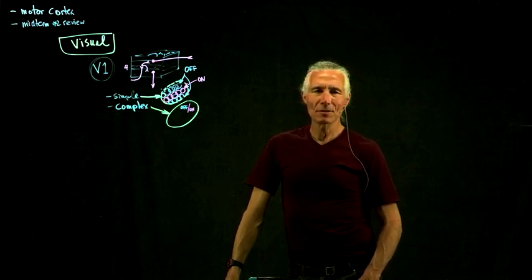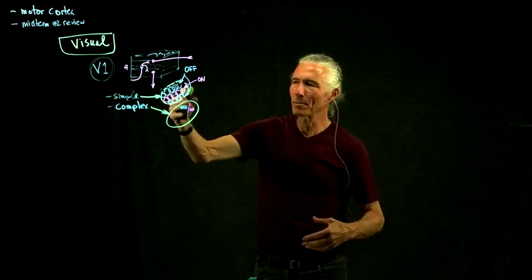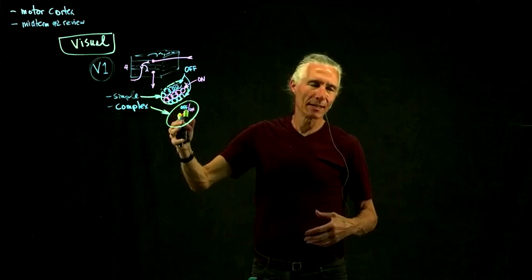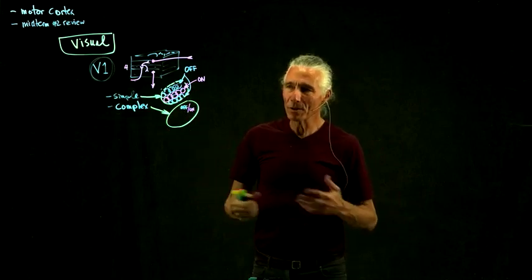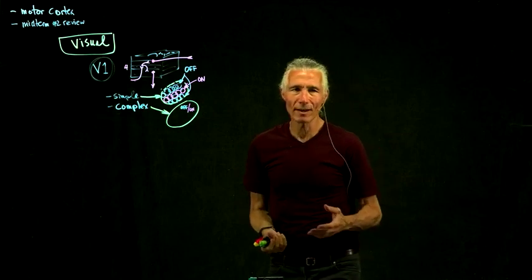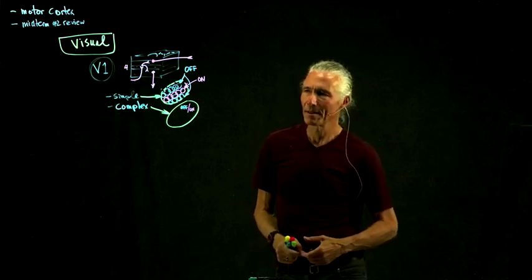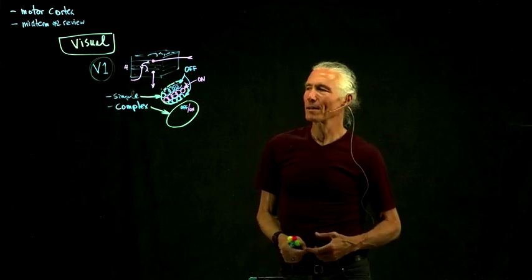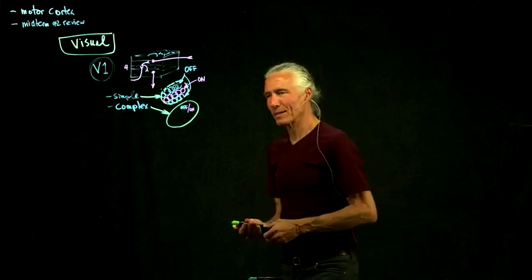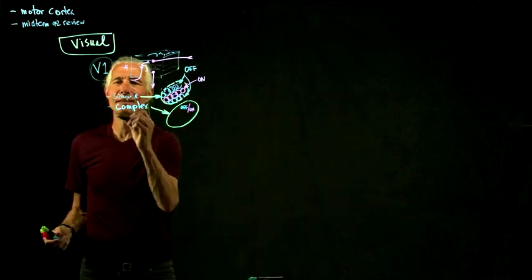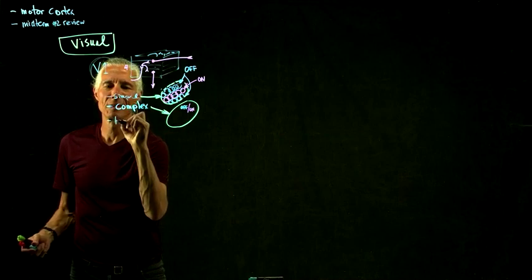So the complex cells combine more information across space, but then they kind of lose whether it's a dark or a light edge. But maybe you just want to know that it's an edge, and you don't care whether it's dark or light. So that's the complex cell. And then the hypercomplex cell was just a slightly more complex cell.